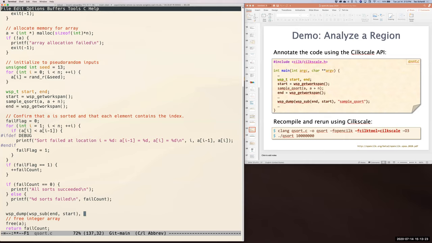And for our own sanity, we're just going to tag this output in the CSV file with a name. This name is just for the programmer benefit. Silk Scale doesn't do really any logic on the names. It just uses that name as a tag in the CSV output and in the visualization. So we can pretty much name it whatever we want. And so that's that. We add the header file. We have WSP_T start and end, get work span, and then dump the difference in those two probes. Make sense?